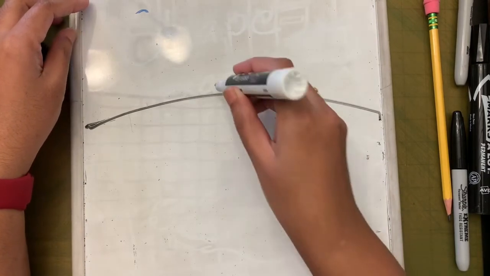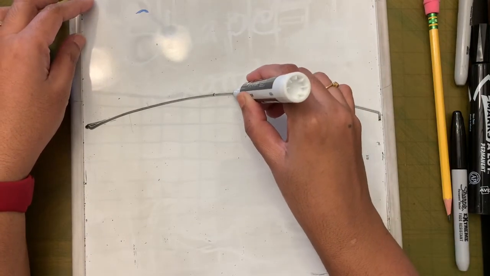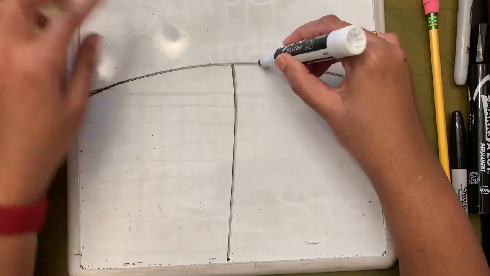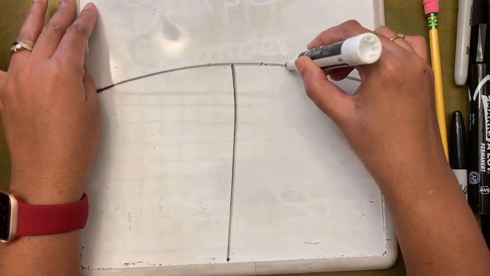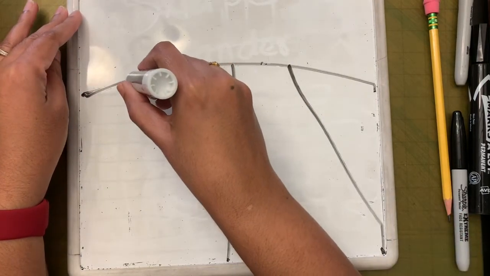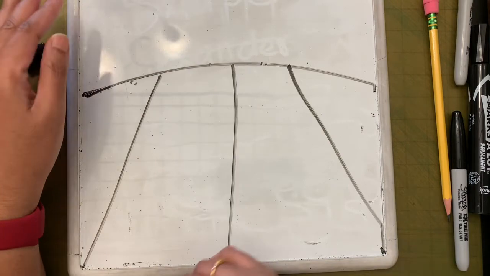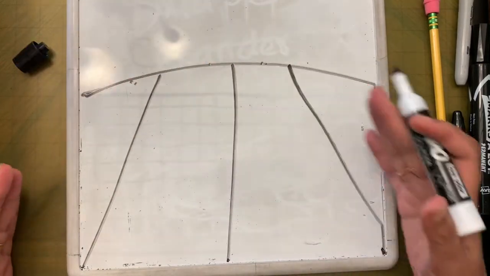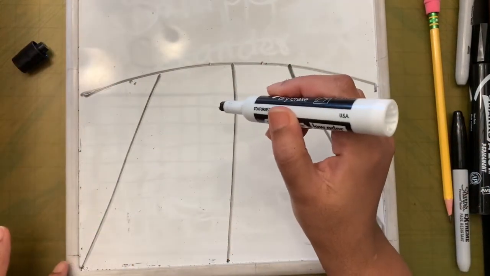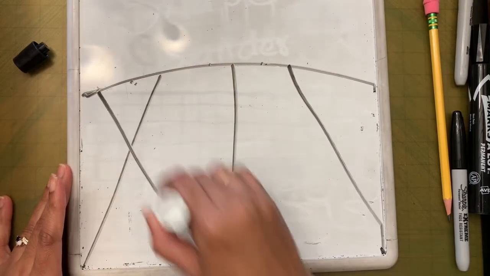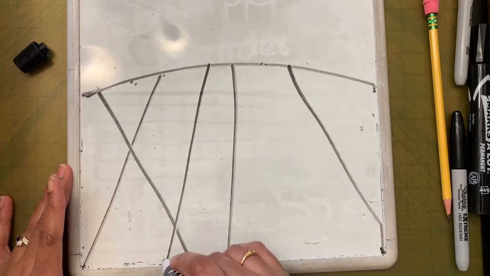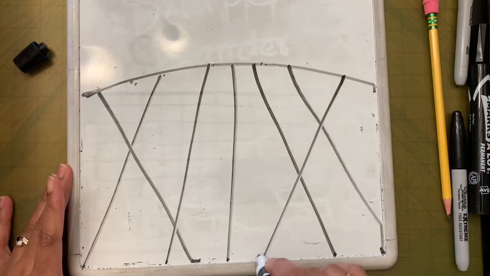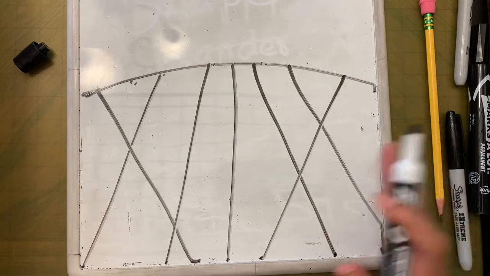Then what you're going to do next is, from this point, from the middle, you're going to draw a line like that to the bottom of the paper. Then you're going to put maybe 2 or 3 finger space, and then draw another line going down. Maybe this line is going to go in this direction. Maybe one line you can go right way to the right side corner, the next one to the left. Okay, so this one went to the right, no, left. So this one I'm going to put here and go to the left, right, then left, right. So I have these lines. I just went right, left, right, left, right.